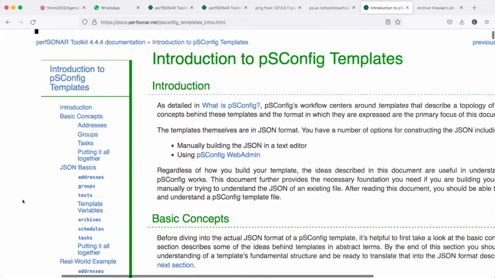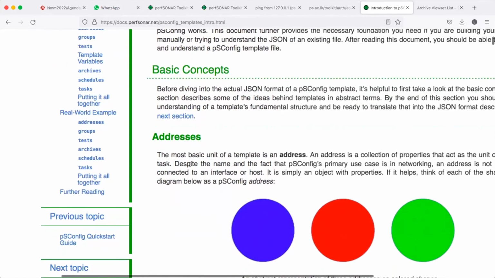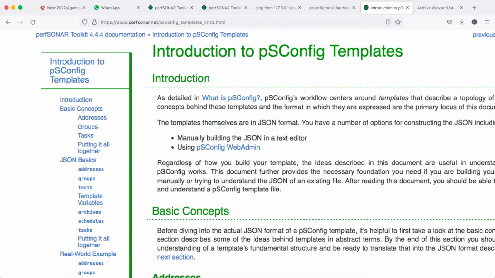So this is the pSConfig perfSONAR documentation page, and I spoke about groups in pSConfig templates.